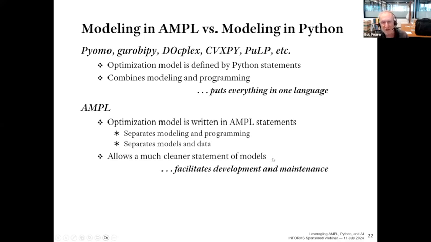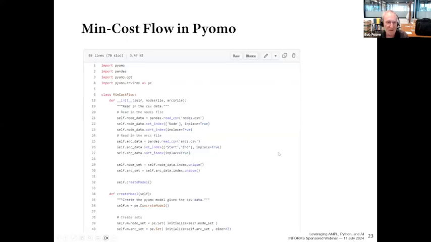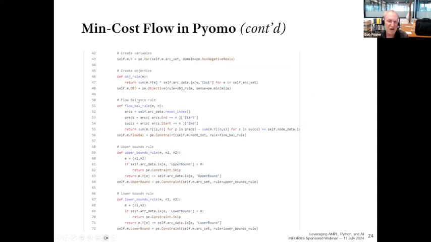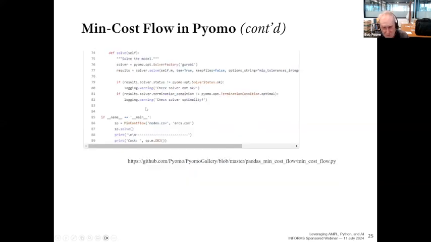And just to give an example, here's a Pyomo description of pretty much the same thing of what I just showed you. And this is just the beginning of it. You can see there's all sorts of data stuff set up. And then you see these rules. Those are actually the constraints. Okay? And this is where it solves it.